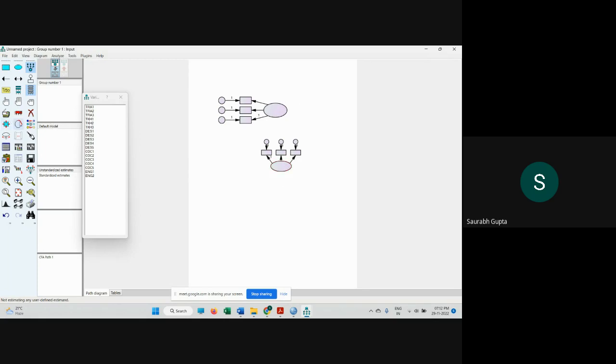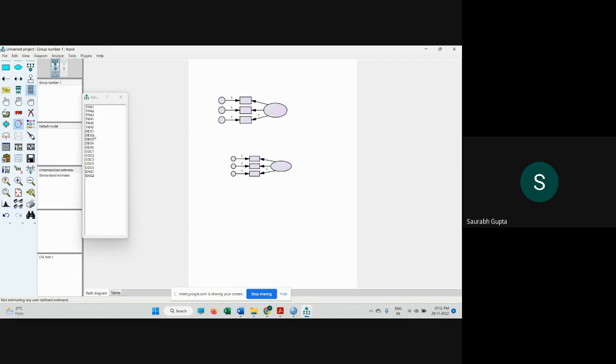Again, you can rotate this construct as well as the items. It is very easy when you practice how to draw a diagram.